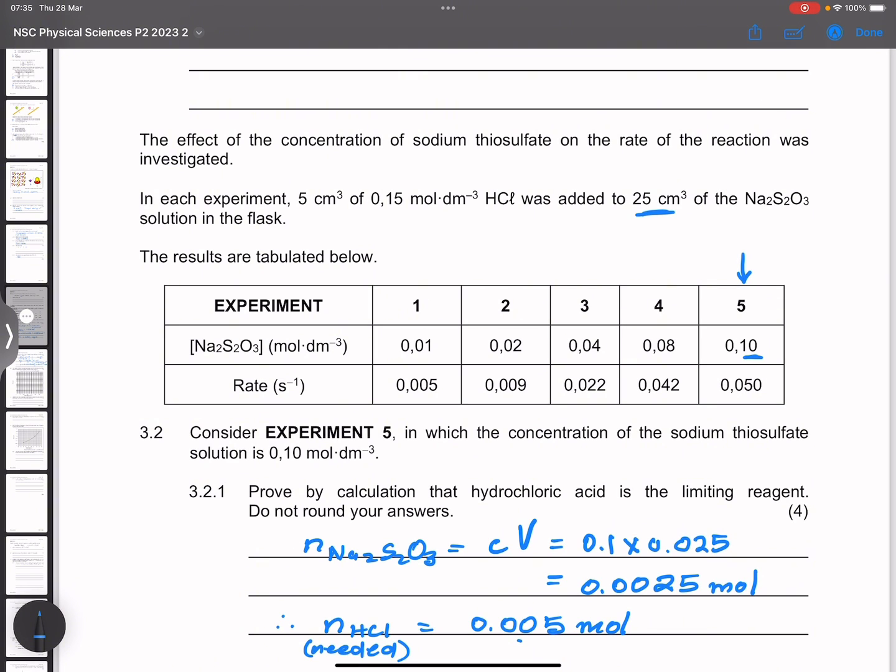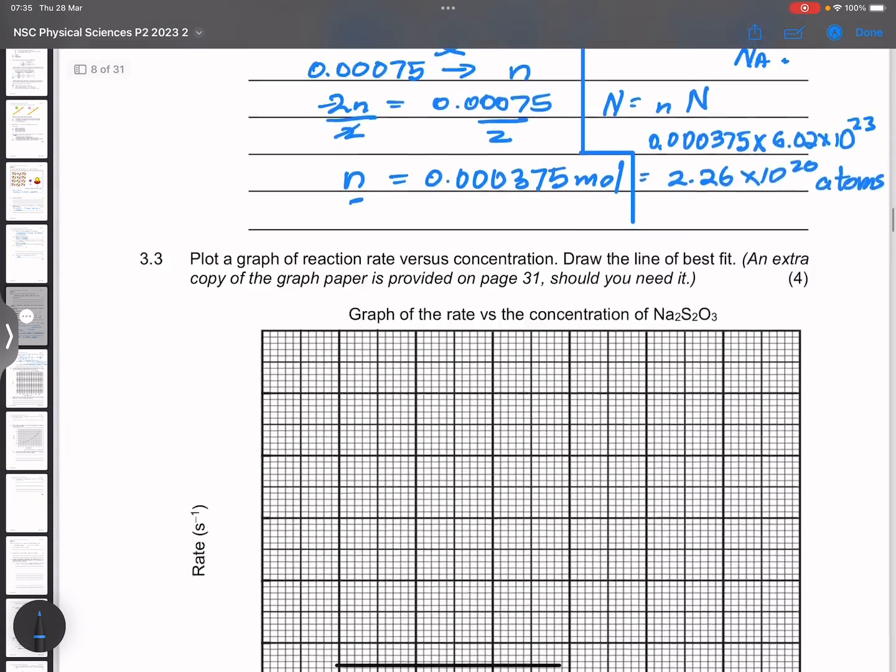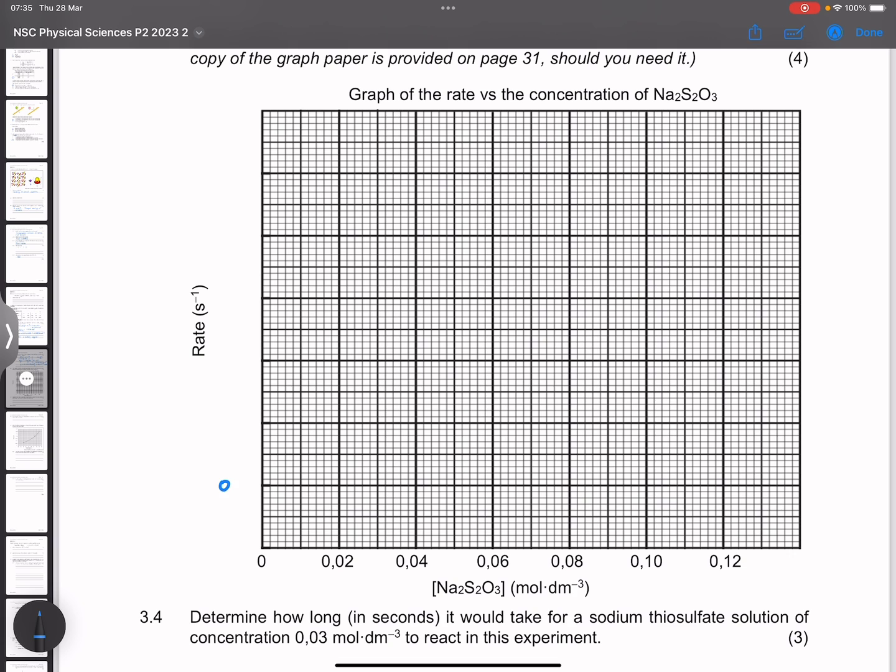I just want to take those values there and make sure that we have them. So for a scale, in this case, we're starting from 0.005 to 0.05. I think a good scale would be 0.01, 0.02. Remember, the scale that you choose must actually cover more than half of your axes. So 0.04 and 0.05. Now the values that you have, I've taken a picture of them so that we make sure that we have them.